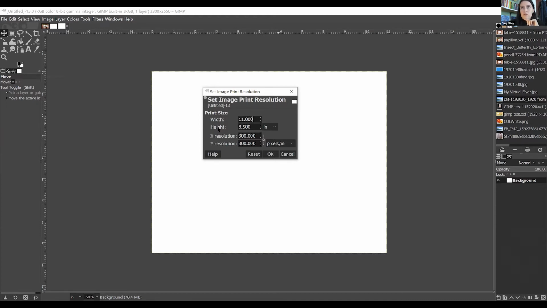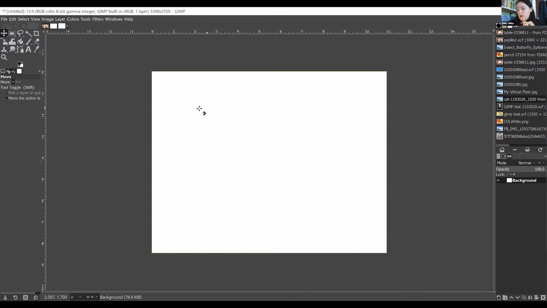So this is where you can change the width and the height from inches, or you can work in points, which is the same as pixels. And then you can change the resolution there. So it's not static. This is something you can go back in and mess with later. You can also mess with it when you're exporting, which is something Carl will talk more about.